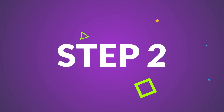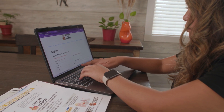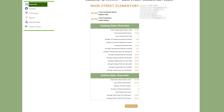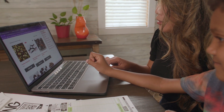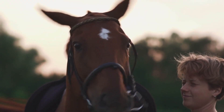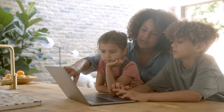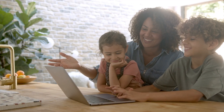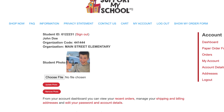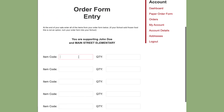Step two: register online by heading to supportmyschool.org and entering your school ID. This will allow you to track sales as well as sell items to your friends and family that might live far away, like Aunt Millie in Texas or Grandma George in Florida. And many people like to shop online, so your local friends and family can shop there too. Once registered, you can create your very own profile with an image of your choice. And when you're finished selling, you can even enter your orders and payment online.